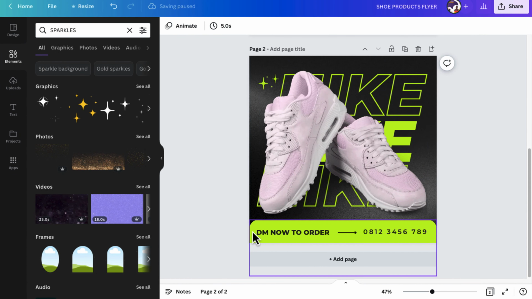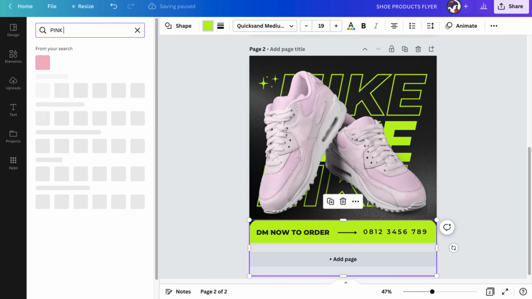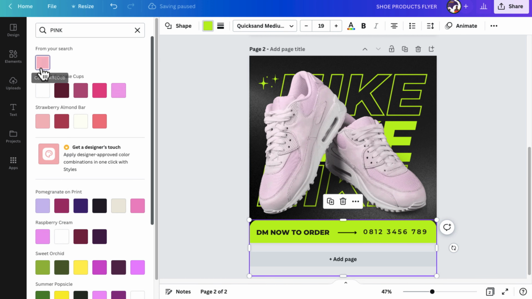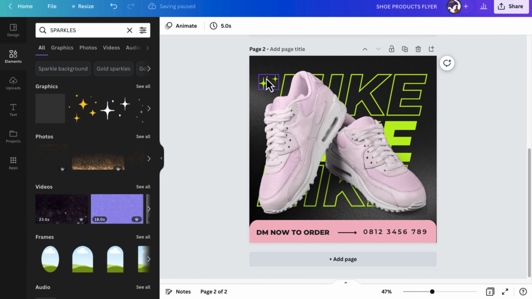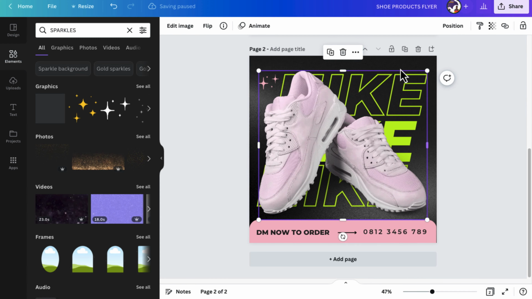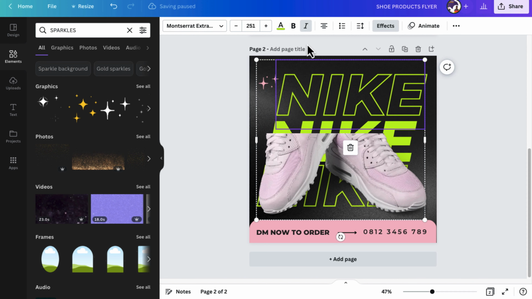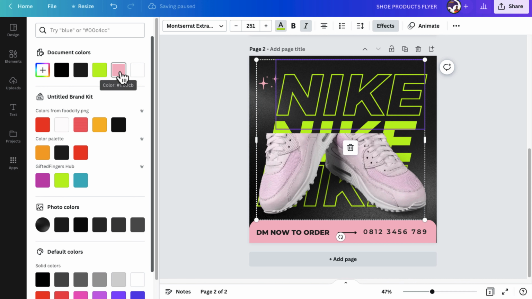So to change my text color, I'll just click on this shape itself. Click on this. So I could just search for pink. And then the first color I have over here should be what I'll use. So I'm going to use this. So I'm going to click on this as well. Change to that same color. I'm going to click on my text. Don't forget, my design is covered. My shoe, our white sneakers, now no more white. So our pink sneaker is now covering our text. So I'm going to just crop down a bit. I can get it to click on my text. So I'll click on my text, change the color to this.